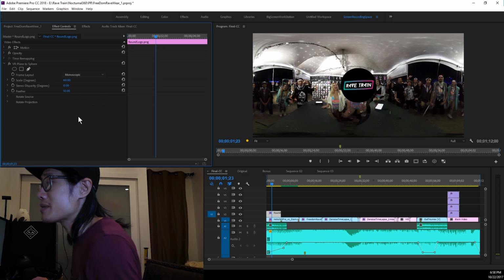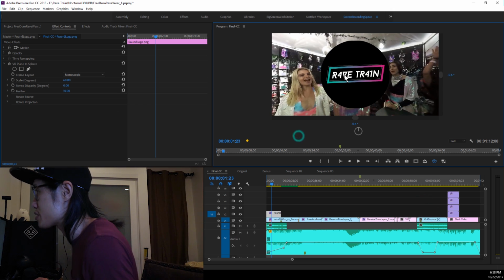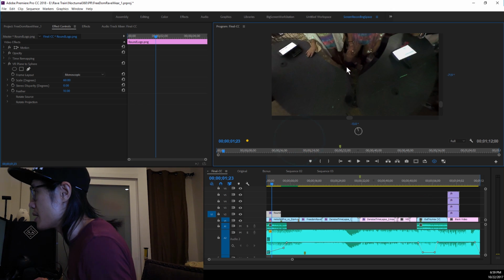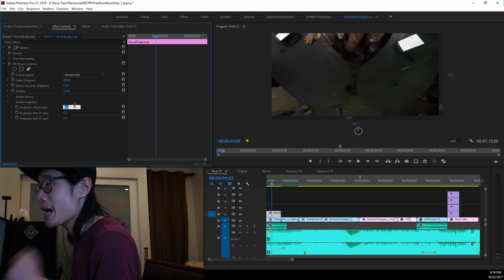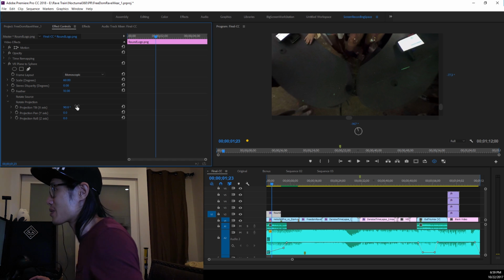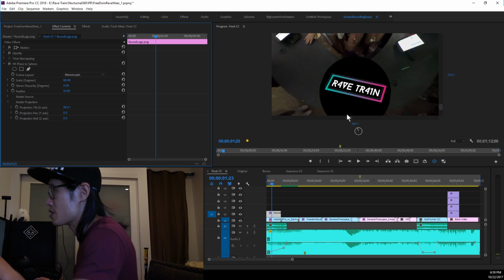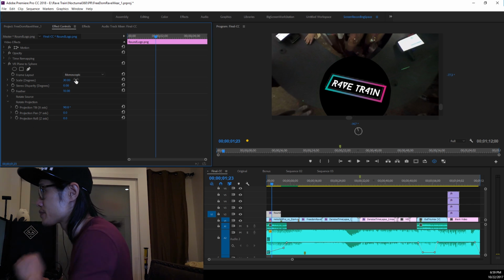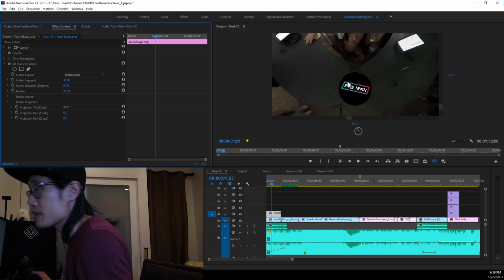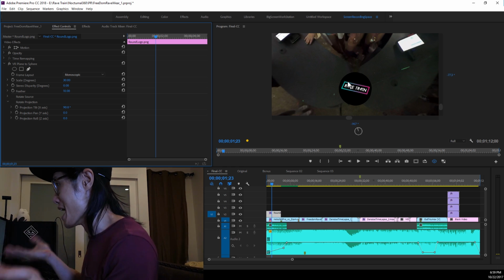Okay, so now I want to put it in the bottom to patch the tripod leg. It's easy to see if you put in VR mode, just pan it around the bottom. So I know that the dead center bottom is basically 2x into 90 degrees, and that's exactly to cover the bottom of your tripod. Again, this is too big, so I'll probably just make it 30%. There you go, it covers the tripod, and also shows the branding of this video, so the brand will be happy.